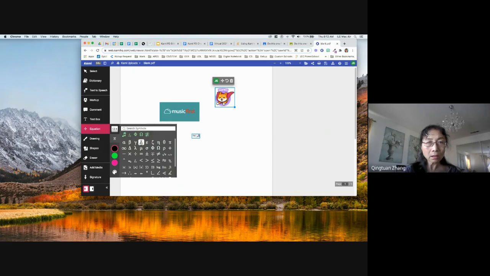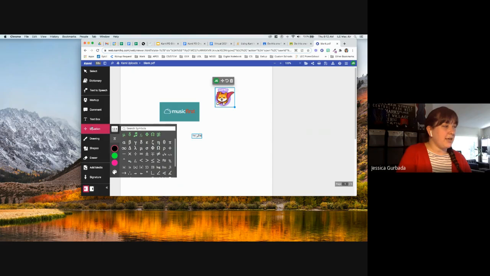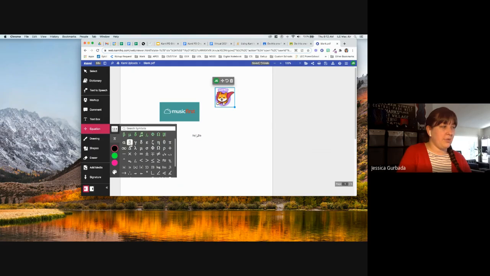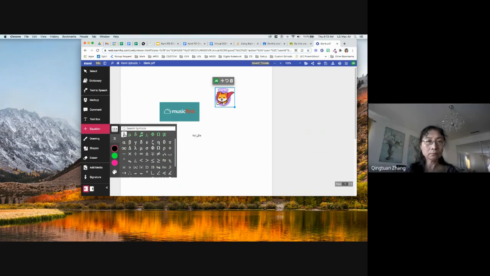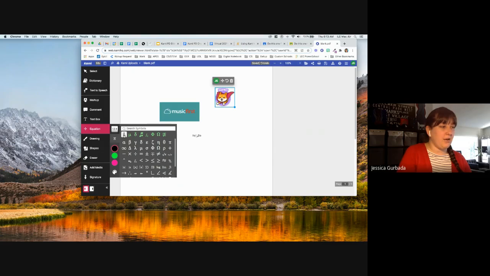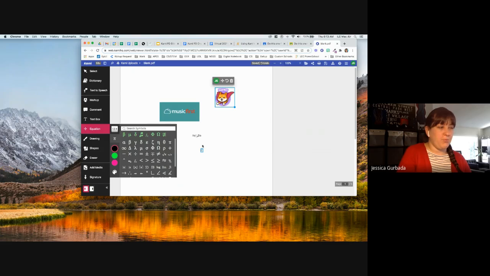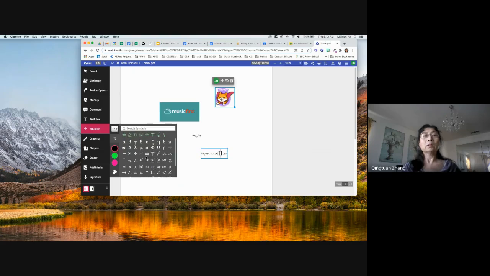Oh. So what I did is I clicked on equation and then clicked on the symbol I wanted. And then when it goes into that green area, when I clicked there, it lets you add it right here. Like it creates its own little text box. And then you can click through and add what you like. Does that help? Okay. Yeah, thank you.